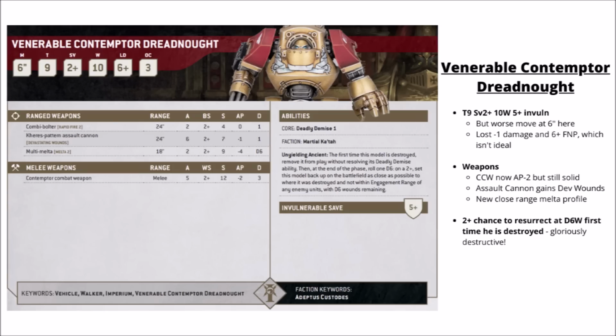It has also lost a little bit of movement as well, which I think will hurt it. Only 6-inch move now. It does mean that it will be struggling to catch what it needs to in melee. Weapons wise, it's got the choice of the Keres Pattern Assault Cannon, which has 6 shots, strength 7, AP -1, and devastating wounds. The Venerable Dreadnought still hits on a 2. And then it's got the choice of the Multi-Melter, which is still pretty fearsome against tanks, but has been limited to 18-inch range. The close combat weapon only punches on an AP -2, but is otherwise still fairly solid.